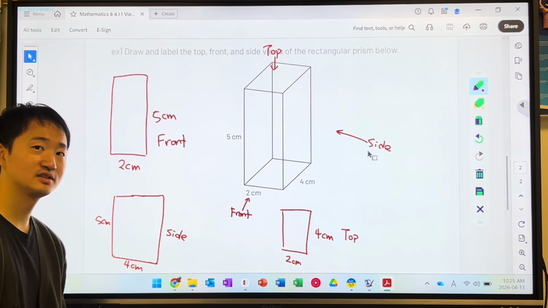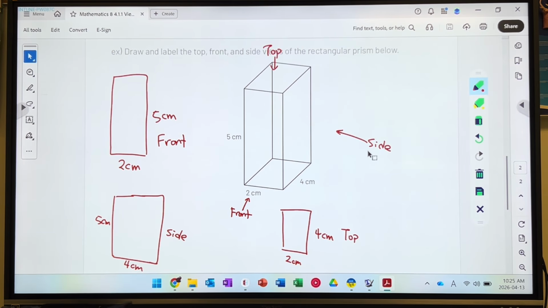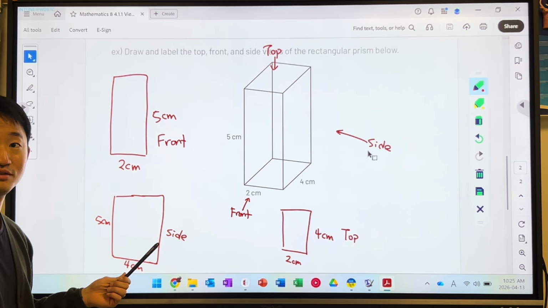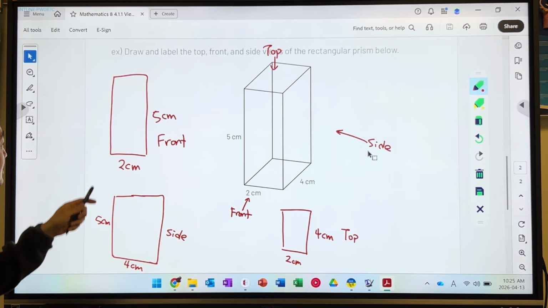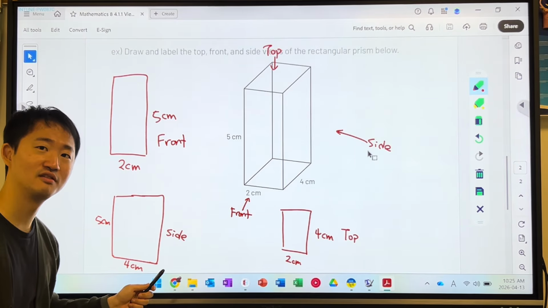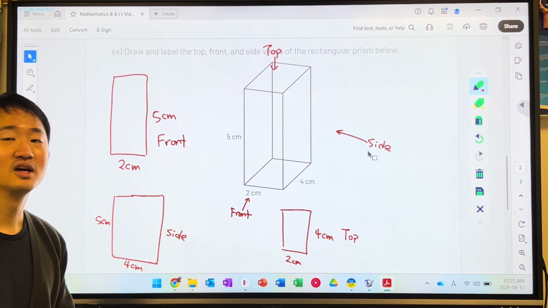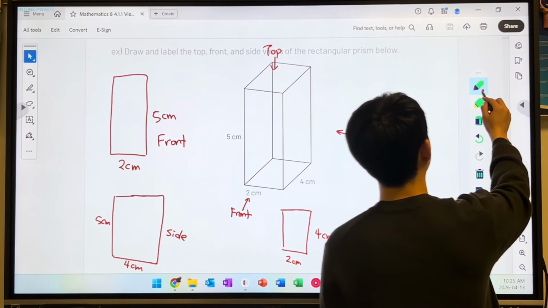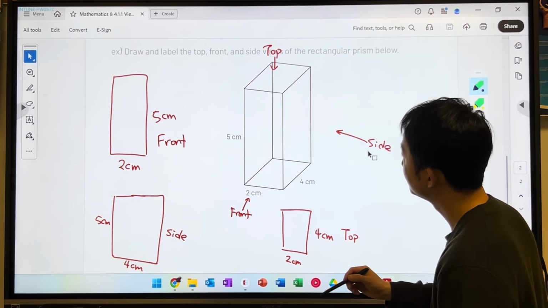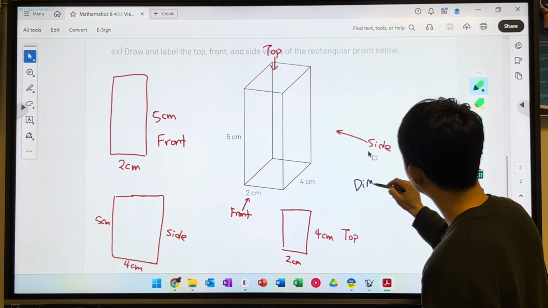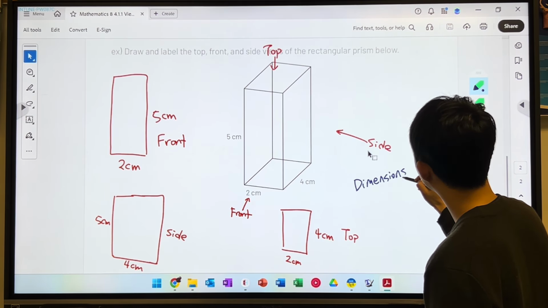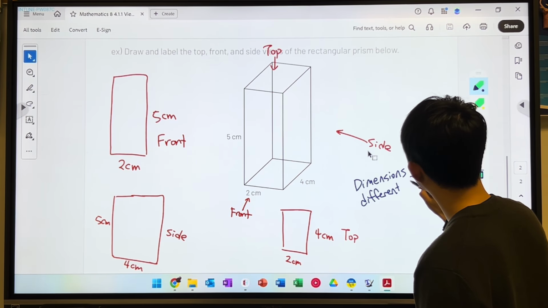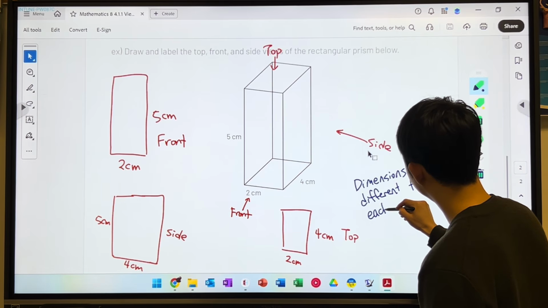So the thing to note in this example question is that although it's a rectangular prism and all the faces are going to be rectangular, the length and width dimensions of the views are going to be different because we're looking at it from different angles. So let's label that. Dimensions are different for each view.